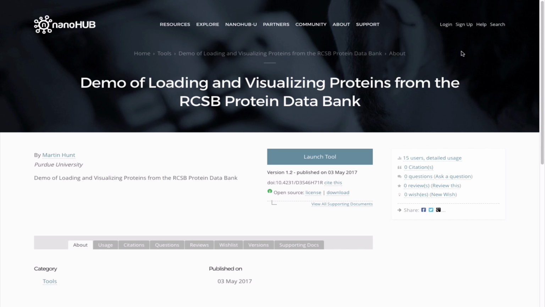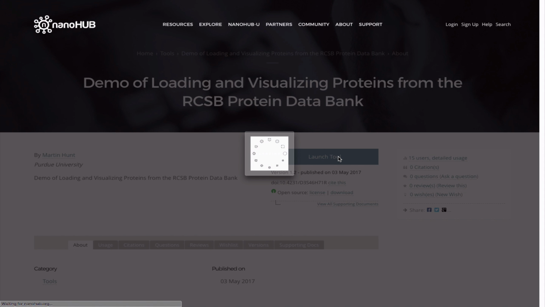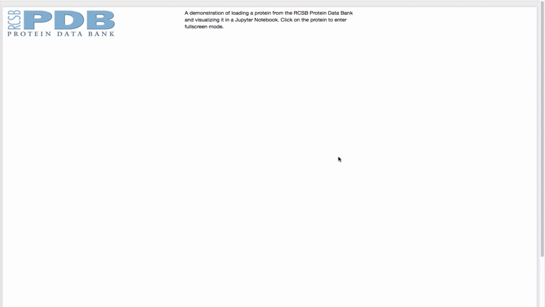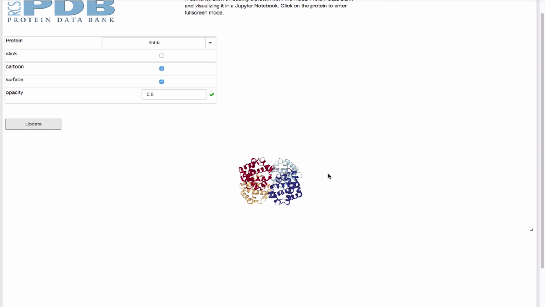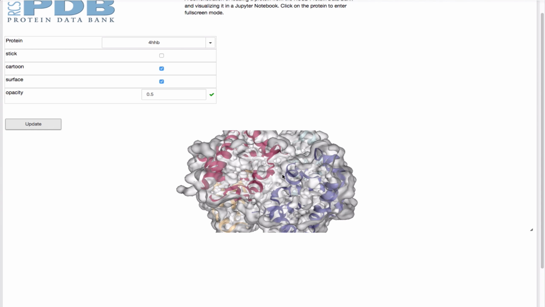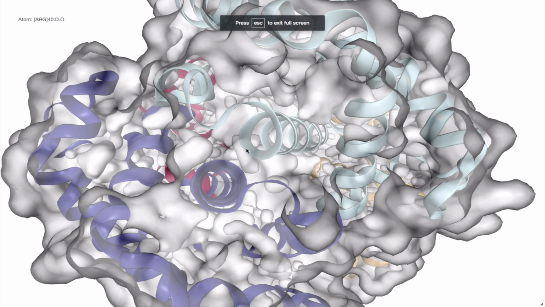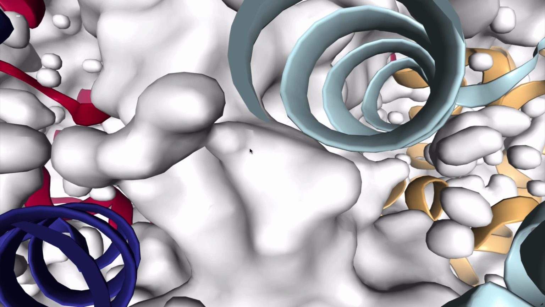Finally, we're going to take a look at a simple demo showing how easy it is to build a simple GUI that loads and visualizes molecules and proteins. This is just another notebook that uses the tool mode like the previous one. Okay, so we can toggle some buttons, change some of these inputs, and then get another visualization here. This is interactive. You can zoom in, zoom out. You can even double click on it and go to full screen mode. And all of this is just developed from a Jupyter notebook.